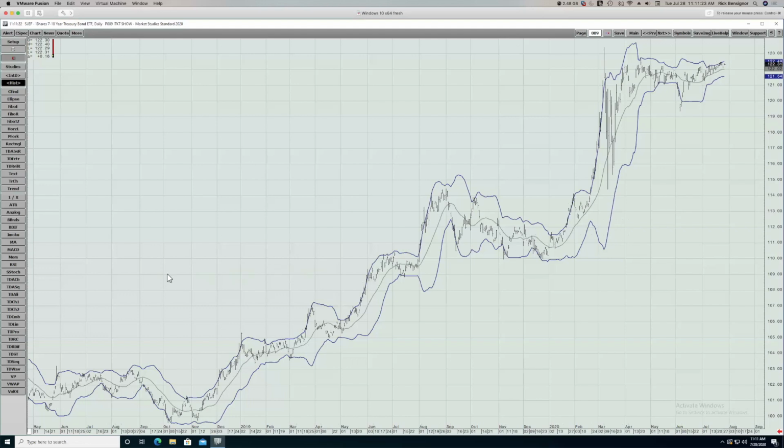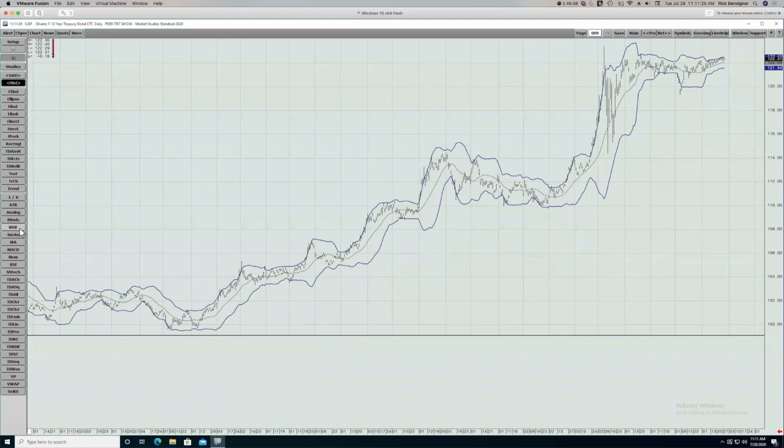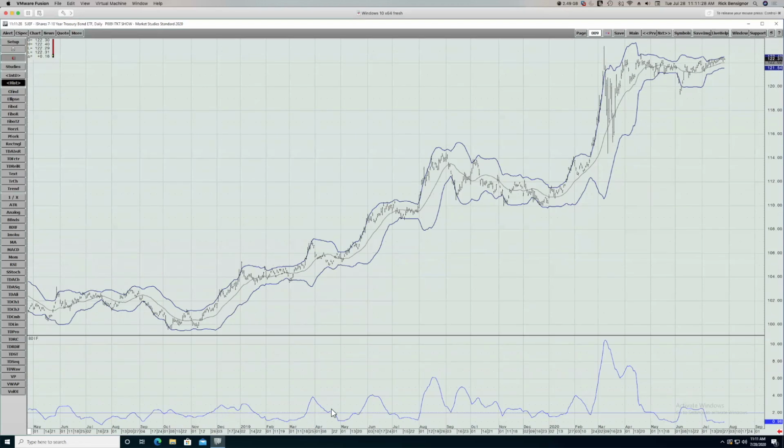One of the things that my software allows me to do is to actually display the difference between the upper and lower bands in points, in actual dollar differential between where an upper band and lower band is at any one time. What it gives you is kind of a base level. When I look here, the bottom came in at just about 0.65 points, so pretty small. On this move here, we get to about 1 point in between. Here we get to 1 point. Here we get to just over 1 point. On the bottom here, it's about 1.2 points and so on.